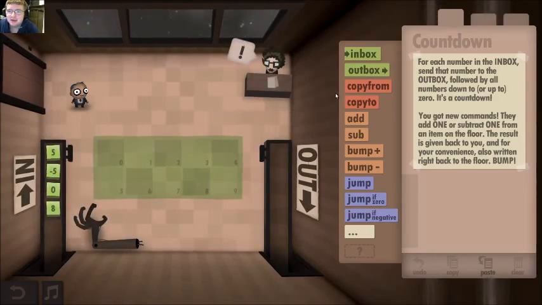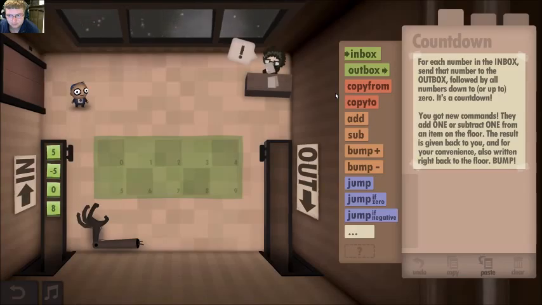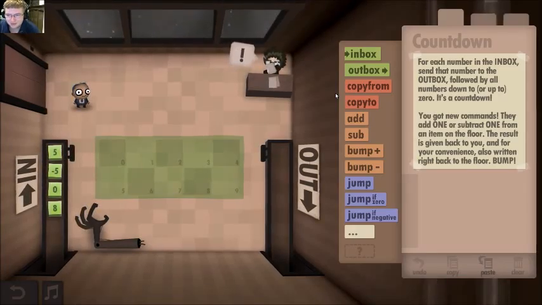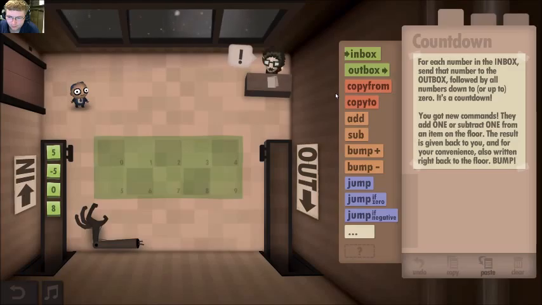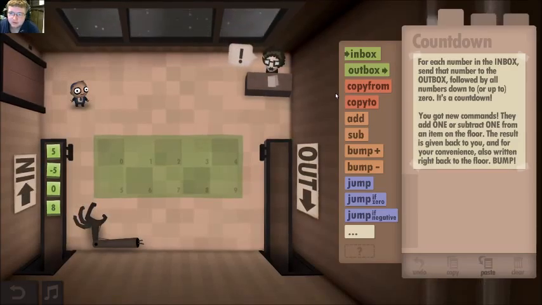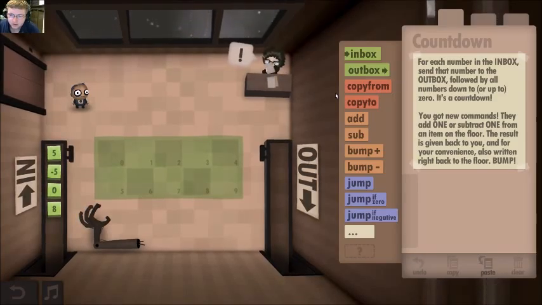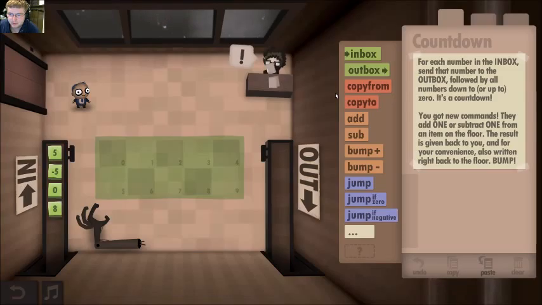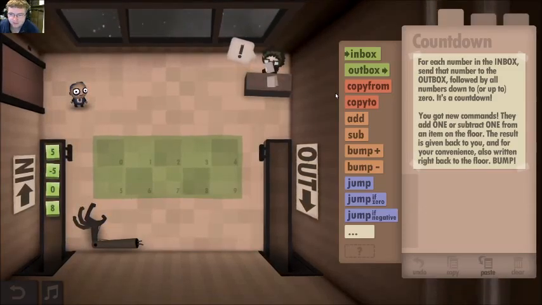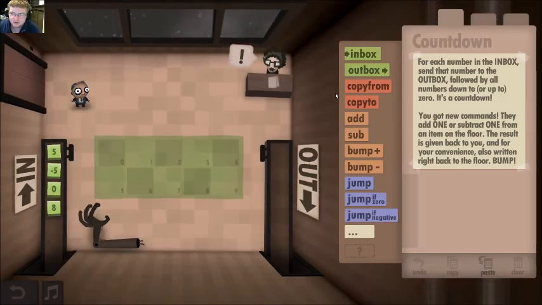Let's see, for each number in the inbox, send that number to the outbox, followed by all numbers down to 0. So, you get new commands. They add 1 or subtract 1 from an item on the floor. The result is given back to you, and for your convenience, also written right back on the floor.